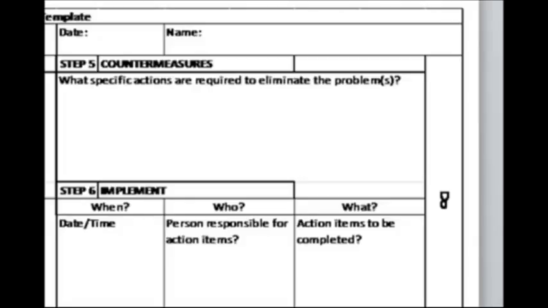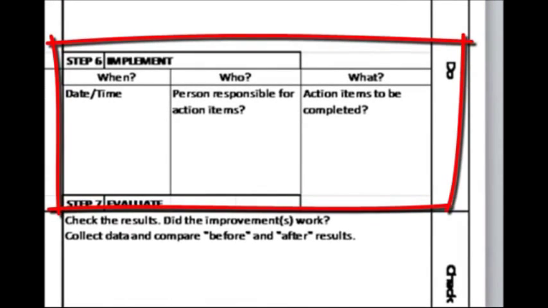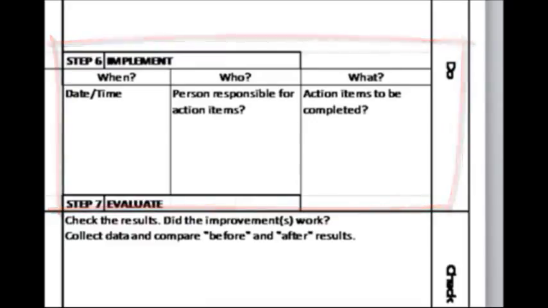You know, usually I like to keep countermeasures less than 10 in the initial stage. In fact, 5 is perfect. 10 is okay. More than that, it starts to get a management nightmare, trying to get everything together. So that's what you want to do at this stage. Once you've identified those countermeasures, you're recognizing what you're going to do to eliminate the root causes of the problem and to reach that target condition. How are you going to do it? When are you going to do it? And who's going to do it? So that's the next step. Step 6, implement.